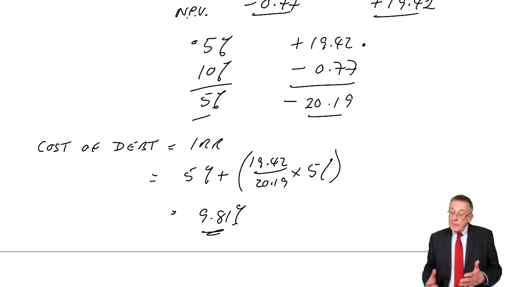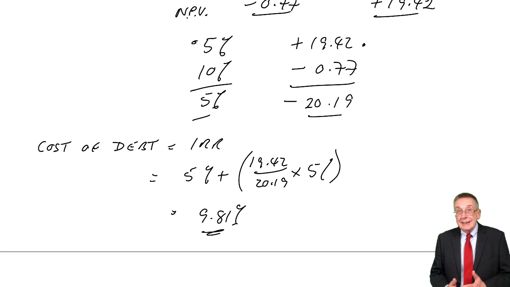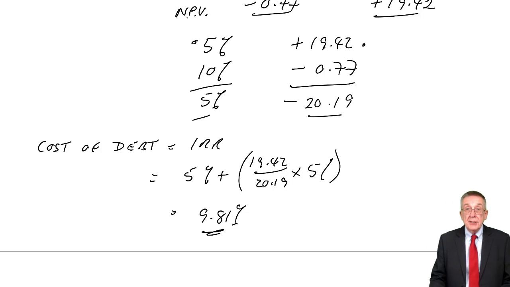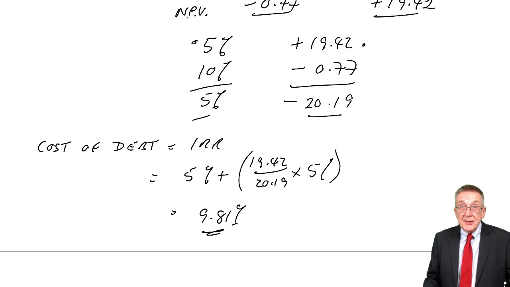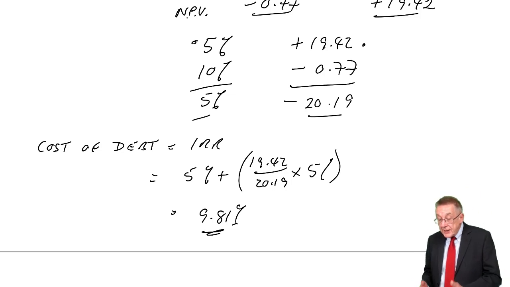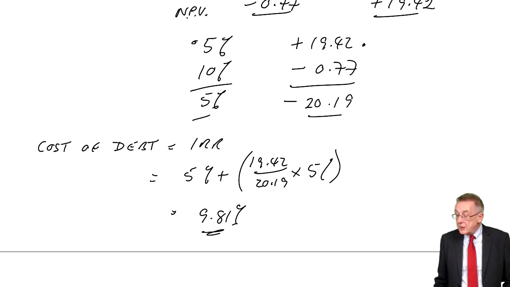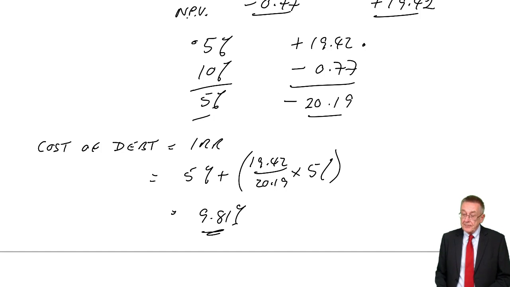So again, a couple of things here. Firstly, if it's redeemable debt, there is no quick way. We have to calculate the internal rate of return. And because irredeemable debt is so quick, redeemable debt is very common in the exam. I stressed before how to calculate it. You must make sure you can calculate internal rates of return without wasting too much time.